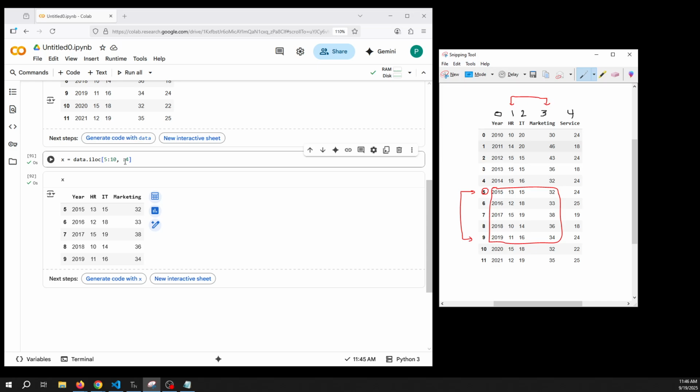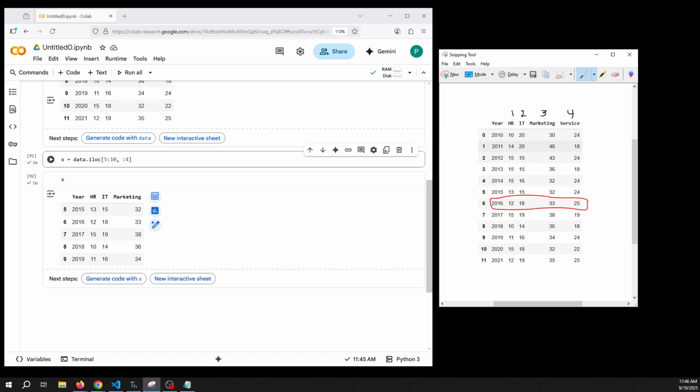So you can do that on either the rows or the columns. If you want to slice out an entire row, I'm going to erase all this. One thing to notice here is that it included this data and it did put the indexes there, but the index is not really part of the data itself. Let's say I want to extract all of the data from 2016, from here all the way to here.